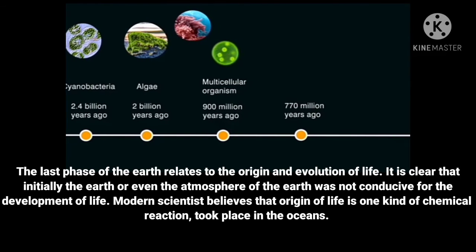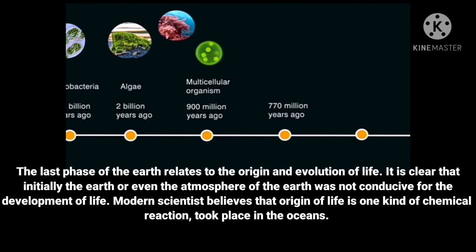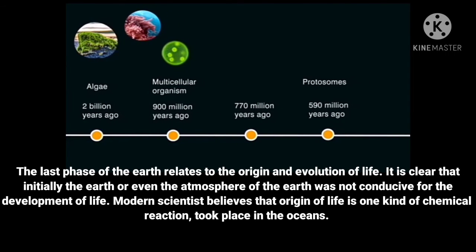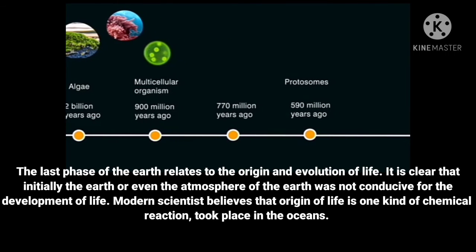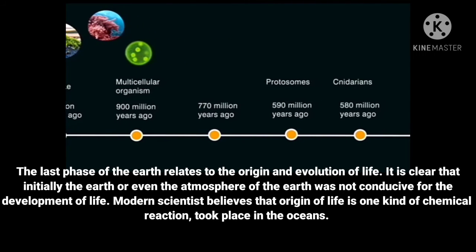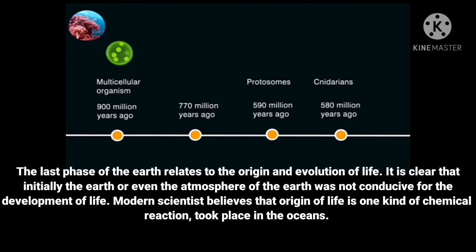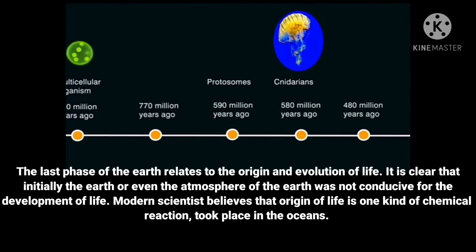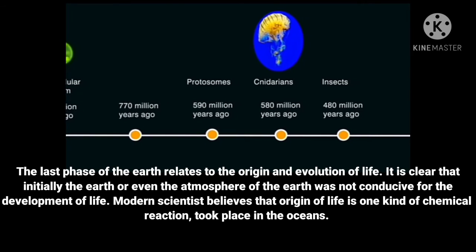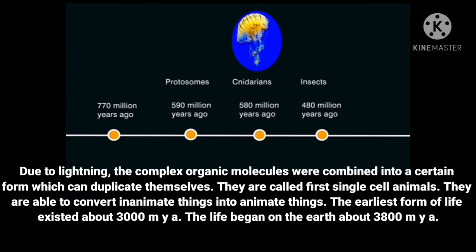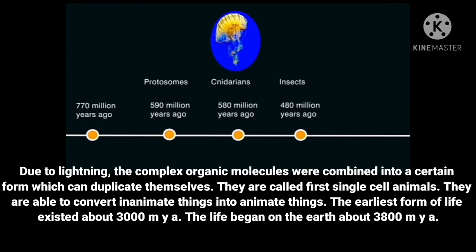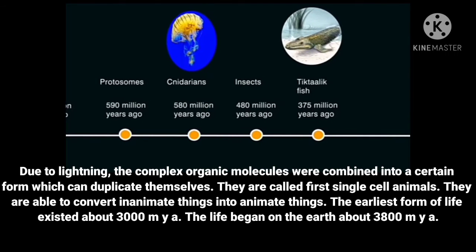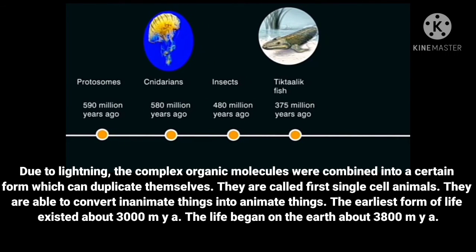It is clear that initially the earth, or even the atmosphere of the earth, was not conducive for the development of life. Modern scientists are defining that the first single cell animals, which were a combination of the organic molecules, were able to convert inanimate things into animate things. The earliest form of life existed from 3,000 million years ago.